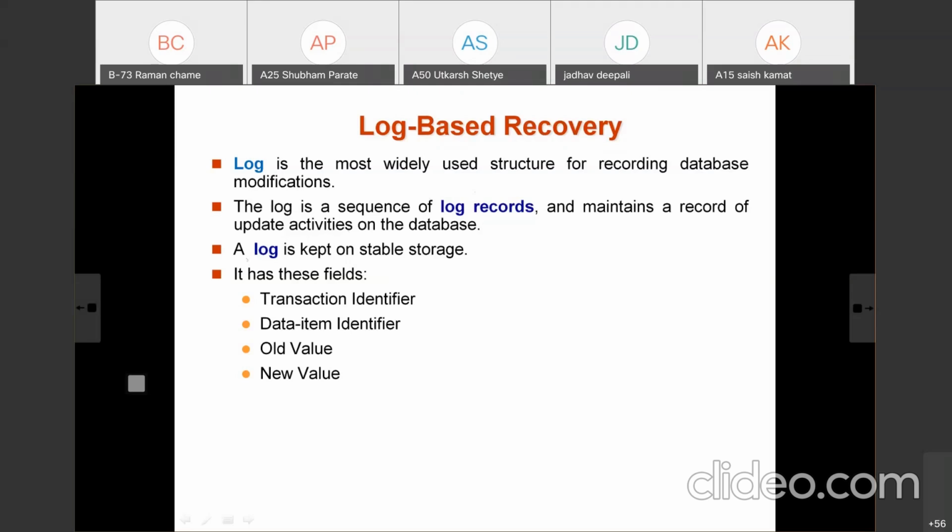Where is the log kept? I have already told you, the log is kept on the stable storage. Now, what values do we store in the log? It includes the transaction identifier.